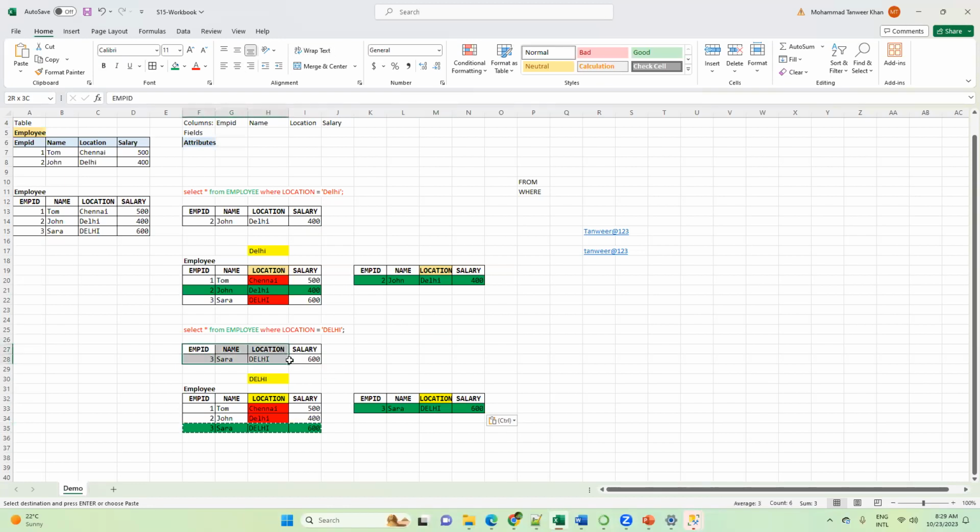But do you think your manager will be happy with this output? No. Your manager will tell you, what comedy are you doing? In this output, you have missed Sarah. And Tanvir, you told that it is case sensitive. You have written lowercase d. Here in this output you are showing Sarah, but where is John? That is missing. Again I will say, sir, it is because I have written all these things in uppercase and Sarah has Delhi in uppercase. That's why I'm getting Sarah, but John is missing. So still this output is not as per the requirement of my manager, right?